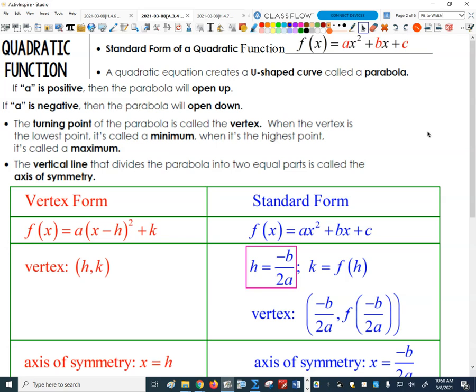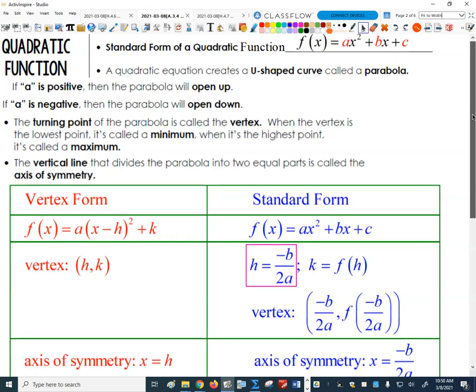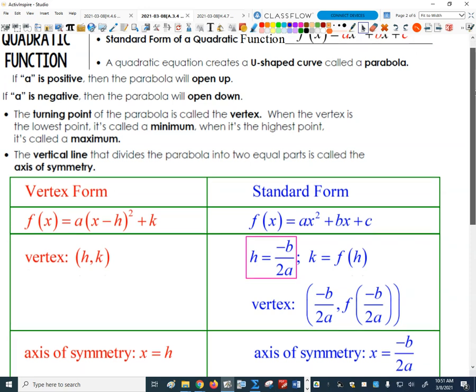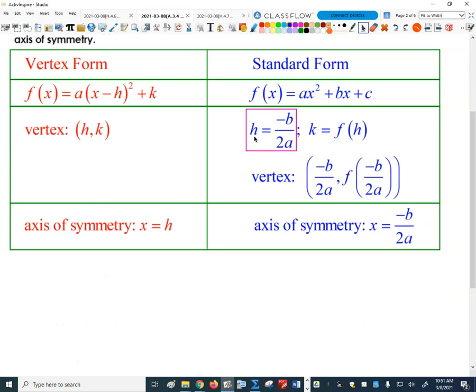And just a quick review, remember that if we're starting with a quadratic function in standard form, ax squared plus bx plus c, and we want to graph the function, or at least think about what the graph would look like, we know that the x and y coordinates of the vertex, h and k, are given to us by this little formula. H is negative b over 2a, and k is just f of h. We'll plug h into the function and see what we get. And that's going to give us the vertex.